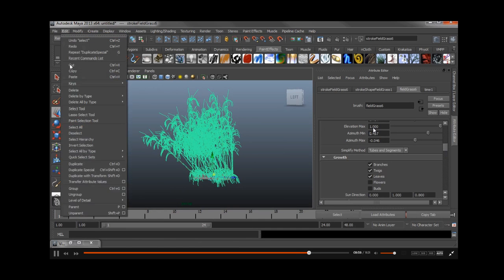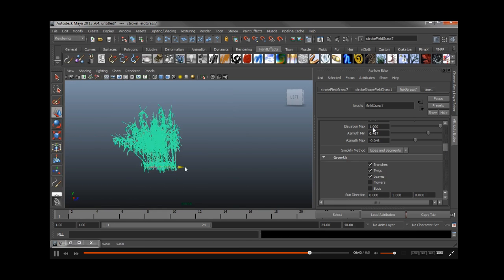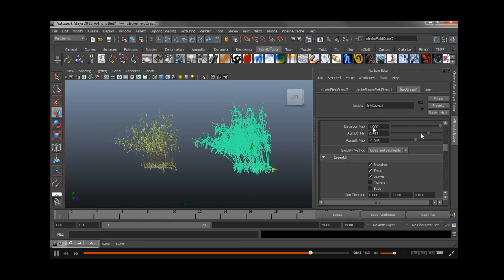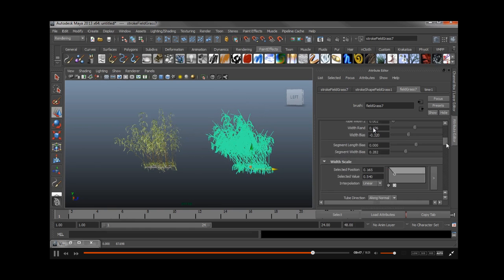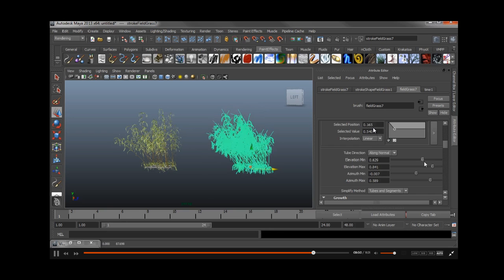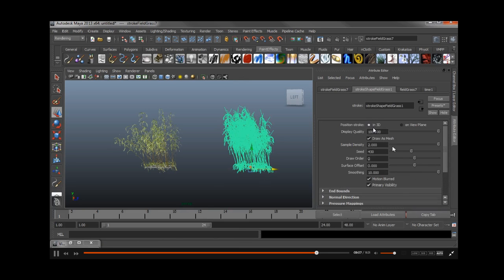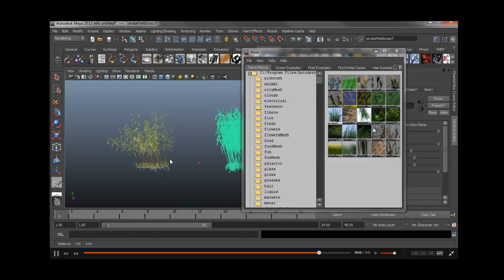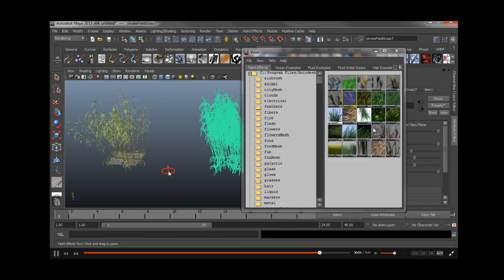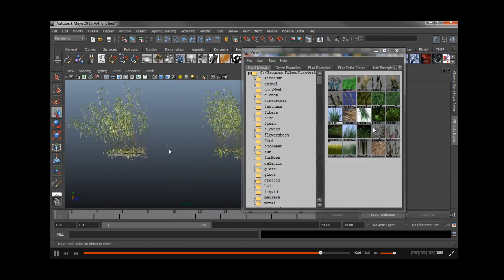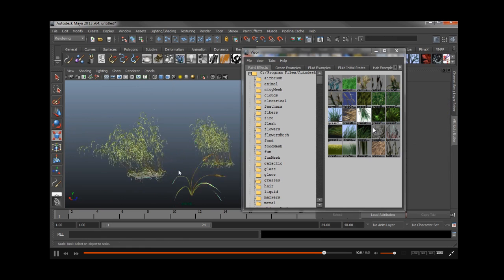So we'll duplicate special. We'll use him as the original. Let's go ahead and change those attributes again. So we're able to really quickly make different plants, and doing so by using those default paint effects and really turning them into something else. Like if you remember our original look of the paint effects brush that we used, this field grass, versus what we can turn it into, it's quite amazing.